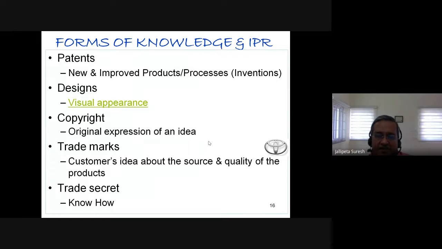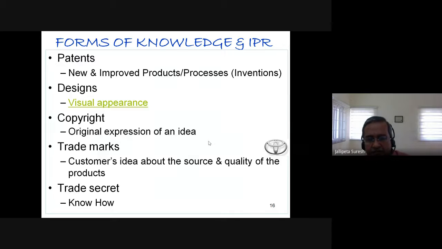Mostly the functional ideas, whereas non-functional ideas, that is expression of ideas, you can protect as a copyright. Let me give an example. Say, if you take a Ramayana, we have various expressions of Ramayana, starting from Valmiki's to Ramanand Sagar. But the characters are same, storyline is same, but nevertheless, there are various versions of same idea, and each version could qualify for a copyright because they are the original expressions of a known idea, right?